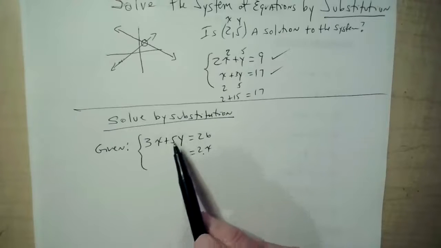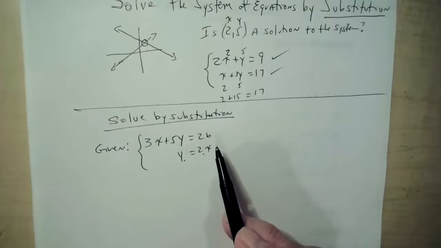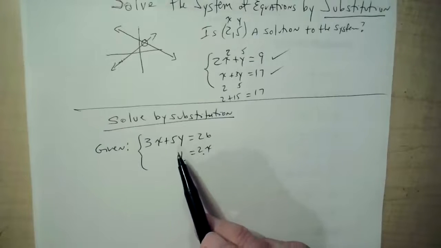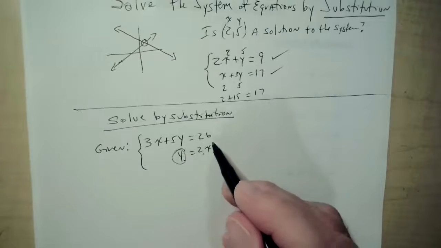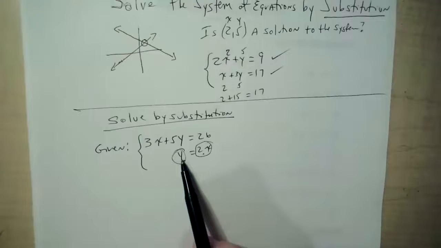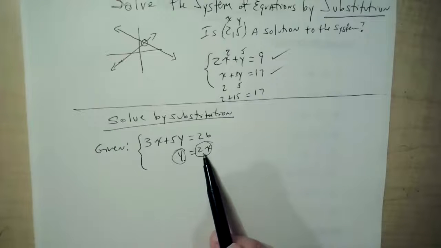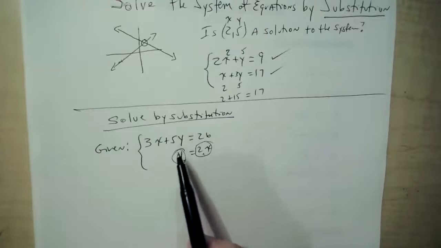We cannot solve an equation that has two variables in it, two letters. So we have to get rid of one of them somehow. Now we know that y and 2x are identical, just like a bag of Doritos at Walmart and a bag of Doritos at H-E-B are the same. They're exactly the same. Same thing here. This is Doritos at Walmart. This is Doritos at H-E-B. So we can interchange these two for each other.